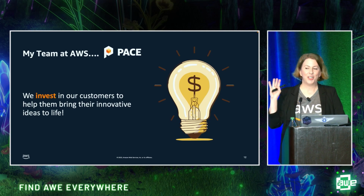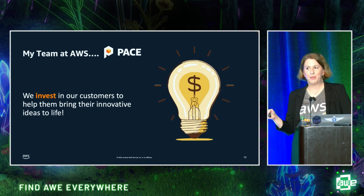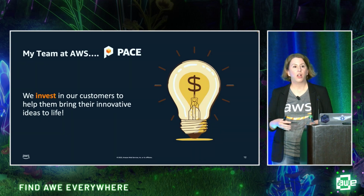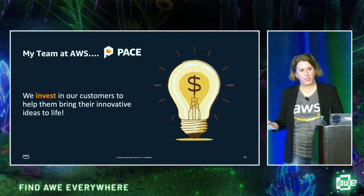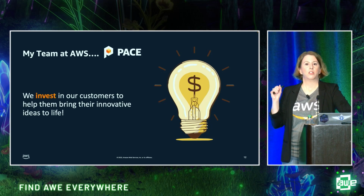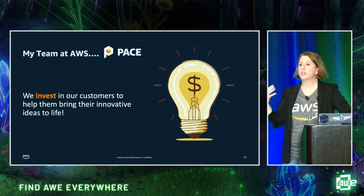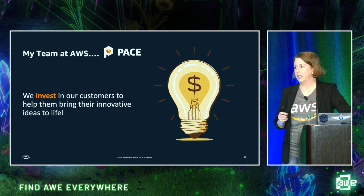However, there's only so many prototyping architects at AWS, only so many prototyping teams. So we have an engagement intake process. We have to qualify all of our engagements first. Now, all customers, all prototypes might not qualify for an engagement, but what we do is we encourage our customers to work with their account managers to learn about all of the different options available to them beyond prototyping, all of the different services, groups, processes out there that can help them on their spatial computing cloud journey.